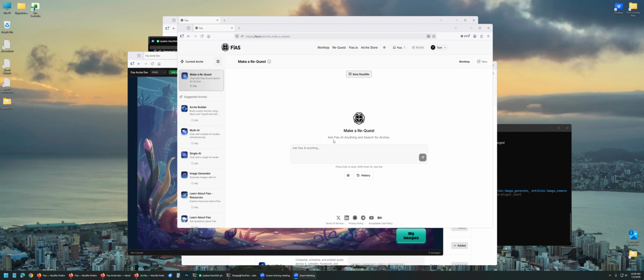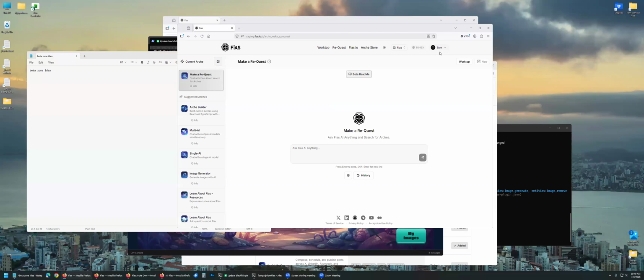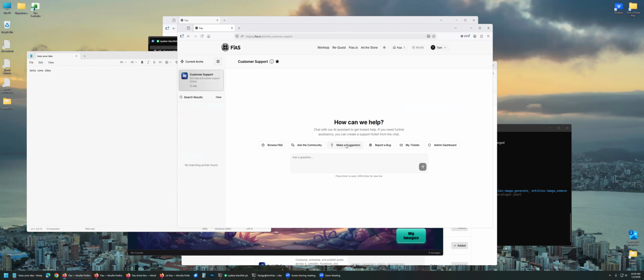Okay, Oldie, one of our great supporters, asks: can you create a beta zone as a place where builders can invite others to test their arch before main release? So you can do a private release, and then you could give people the link to it. It's not discoverable, but it's usable, so you could manage that yourself right now. But that's a great idea, creating a beta zone. I'll mark that and put it into my list. And you could put that as a suggestion into the Fias support. So you go into support, Fias, make a suggestion.